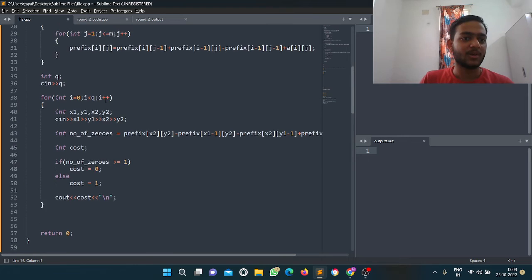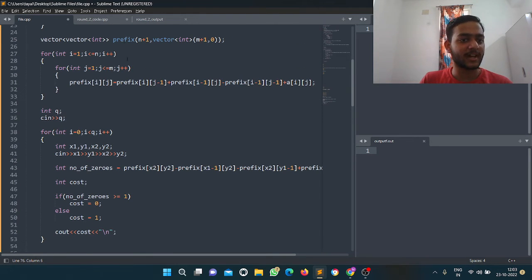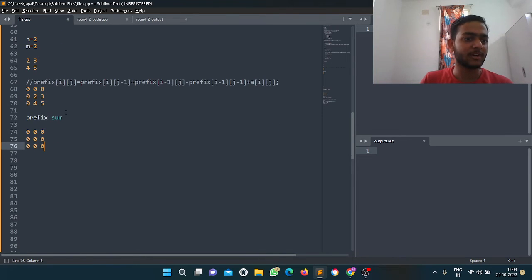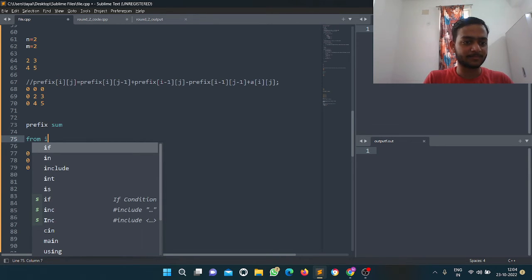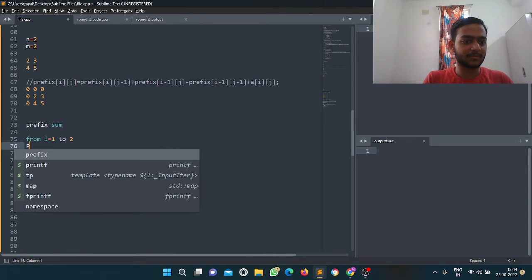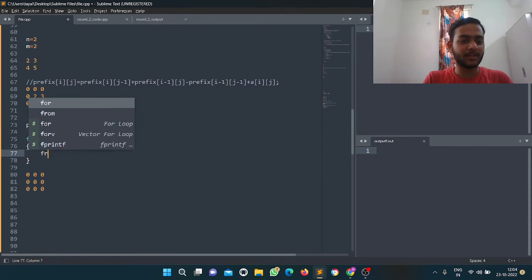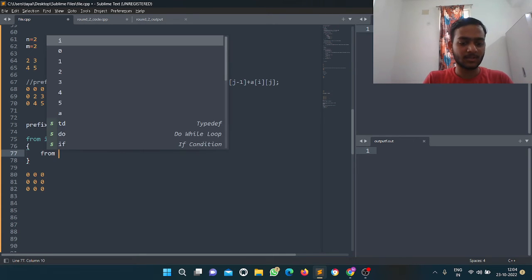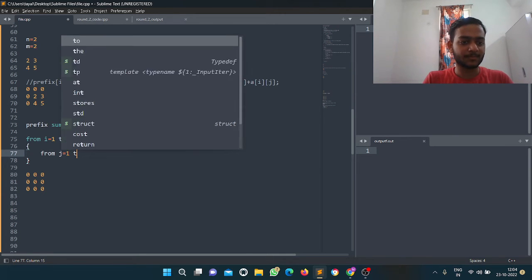So now we are traversing i from 1 to n and then j from 1 to n. We have two loops. In the first loop, we are traversing i equal to 1 to 2. And now in the second loop, we are traversing j equal to 1 to 2.